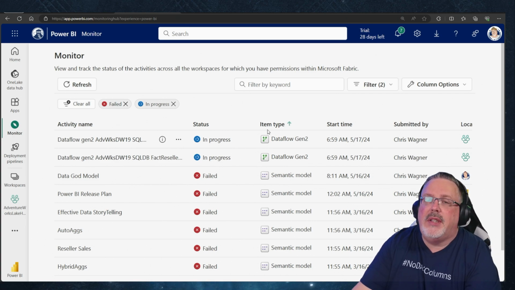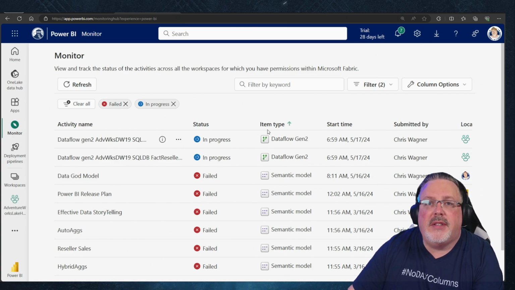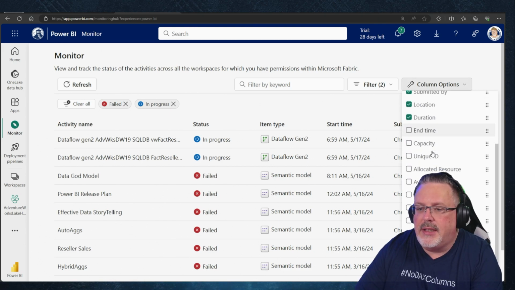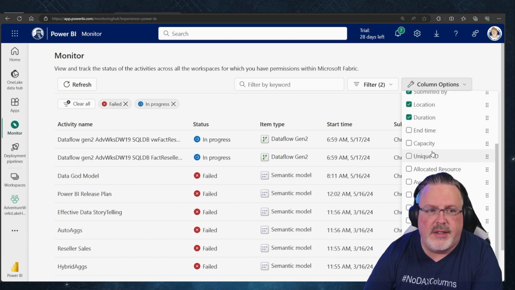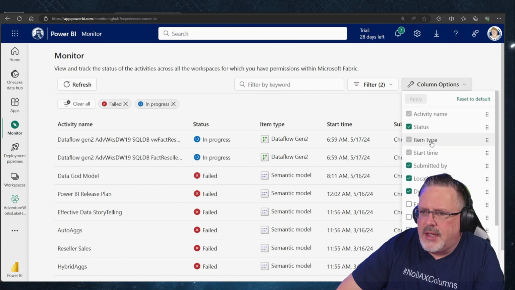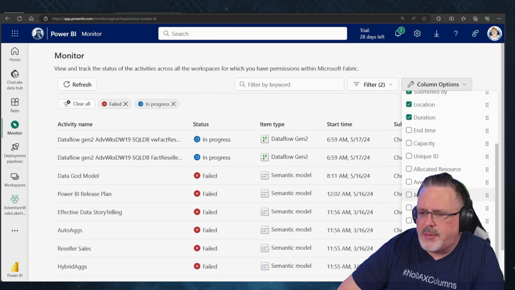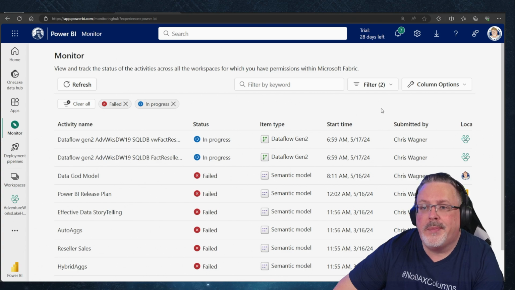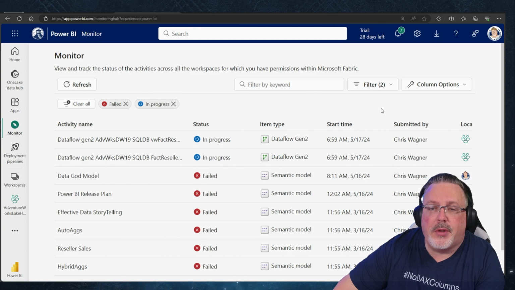This MVP release is nice because it allows me to see all of the refreshes from all of the workspaces that I'm in. That is really good. In fact, I can even go in and add in different things that I might want to see about this. Now, an interesting thing is I'm not seeing the workspace that it's in. That would be another item that's just missing from this feature. So hopefully we're going to see this upgraded and these features added soon.